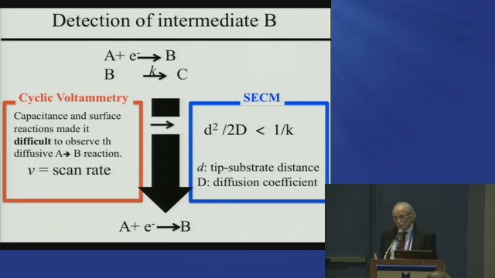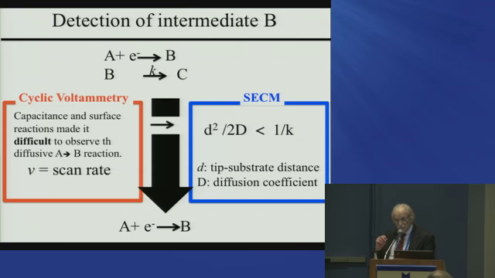Well, then you say, if they're not relevant, how do I get time? Well, as we'll see, SECM involves the transport of a material between two electrodes. And that involves the distance between two electrodes, d here, and the diffusion coefficient. And as everybody remembers, d squared, centimeter squared over D, centimeters squared per second, is now seconds also. And that has to be small with respect to the rate of the reaction. So I can get my time variable as a distance variable.